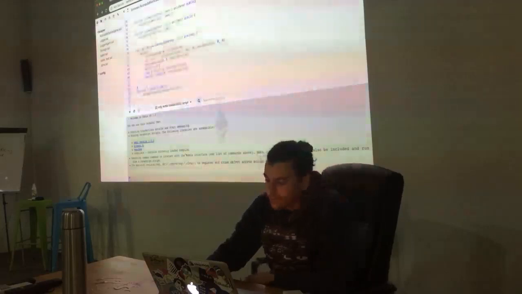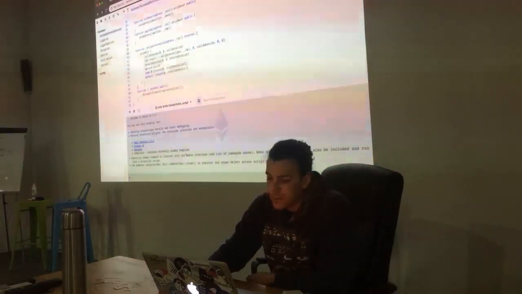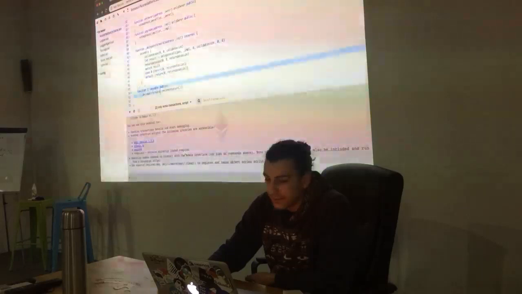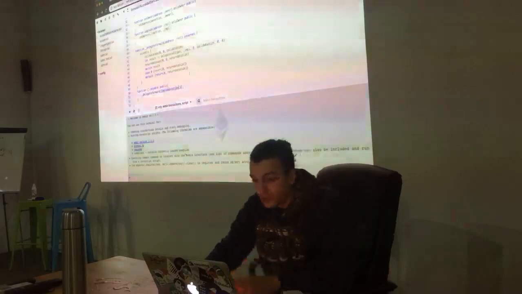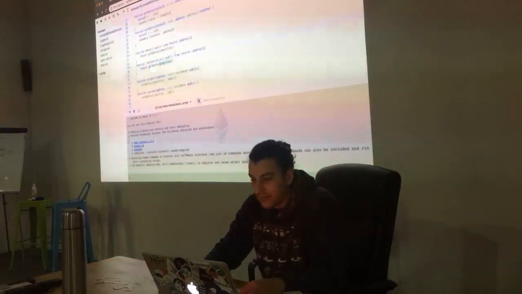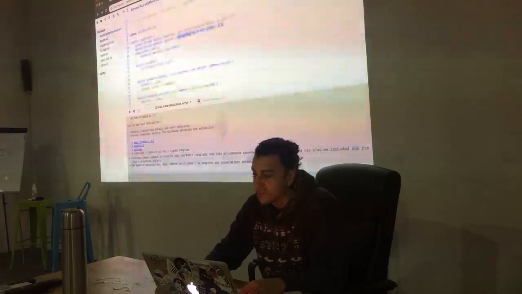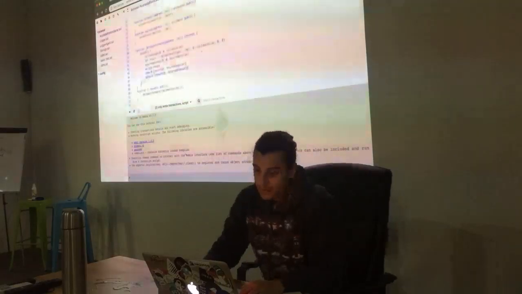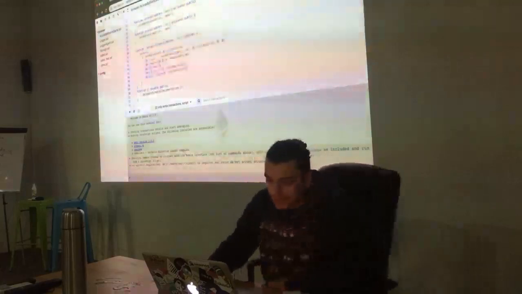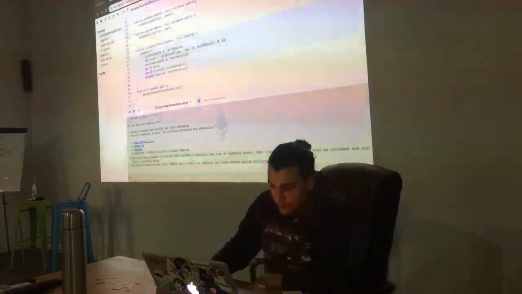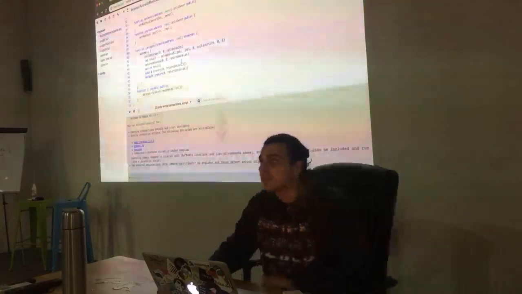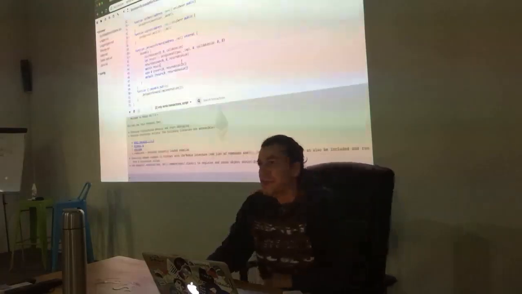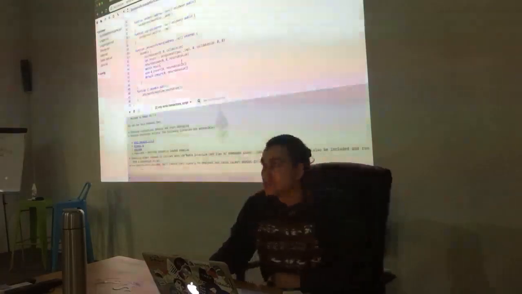So if we call some function that doesn't exist, it will go to the fallback function, and then the fallback function will execute this function with the parameter of the implementation, which will get this as a value for the address. Here the assembly is not that hard to read. It basically delegates code to some address, and this is a common practice when we need to have some sort of proxy contract.